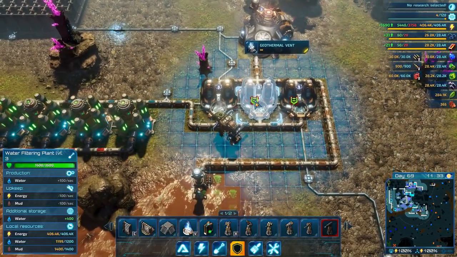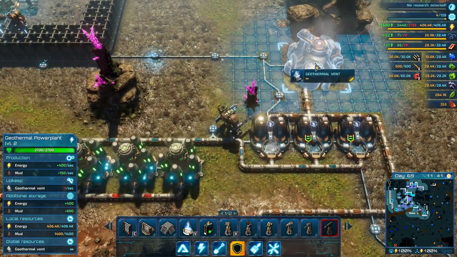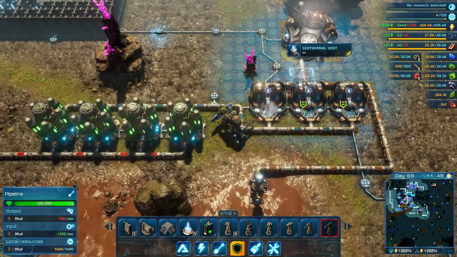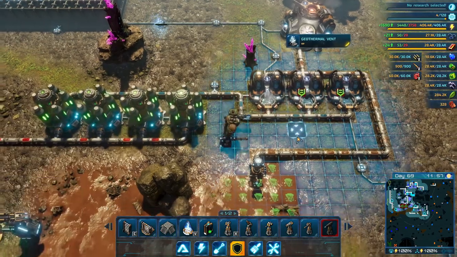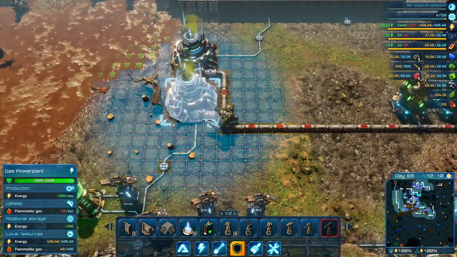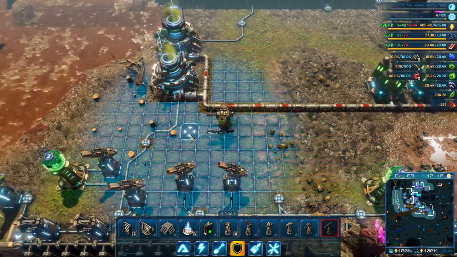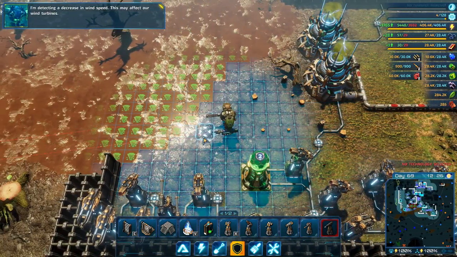Okay. Let's see. You are getting water a second. Let's see. And it's going in there, and that is going into these guys. Okay. I think that's fine. I'm detecting a decrease in wind speed. This may affect our wind turbines.